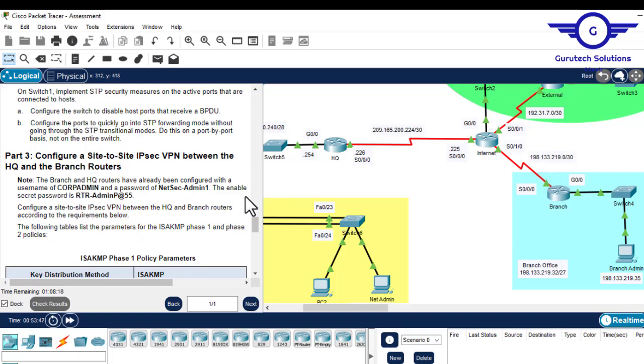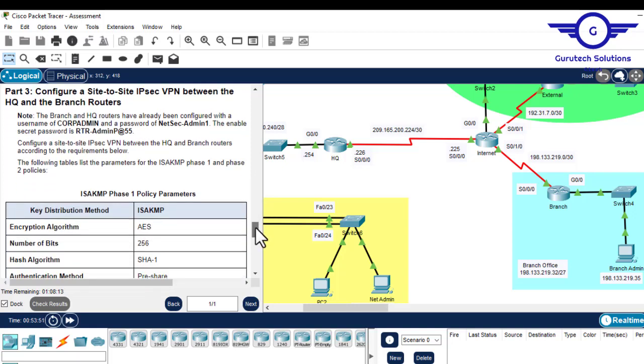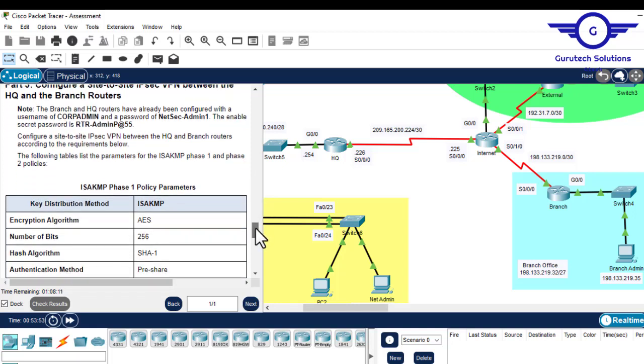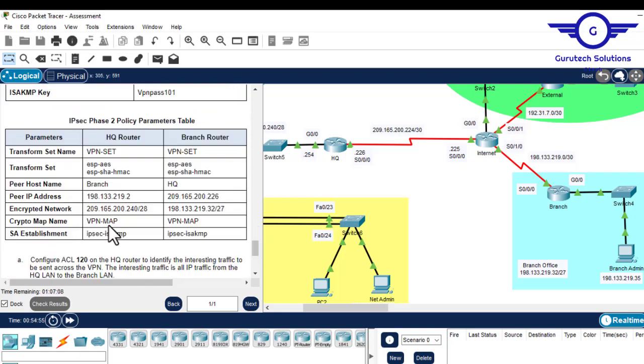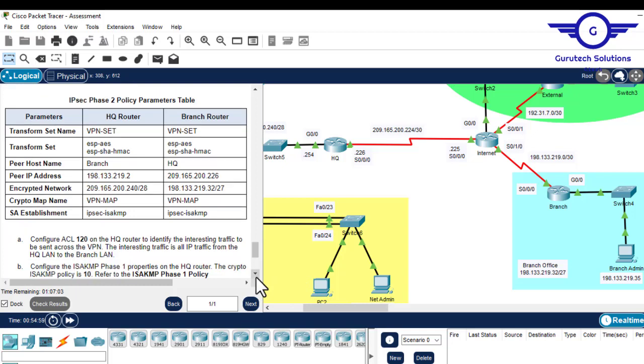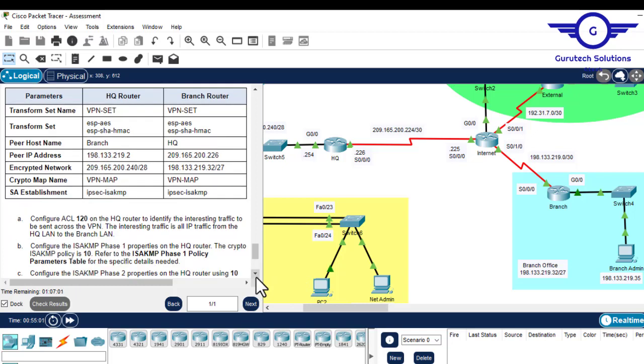Okay, the following table has parameters for the ISAKMP phase 1 and phase 2 policies. So let's start. Configure access control list on the HQ router for the interesting traffic to be sent across the VPN.